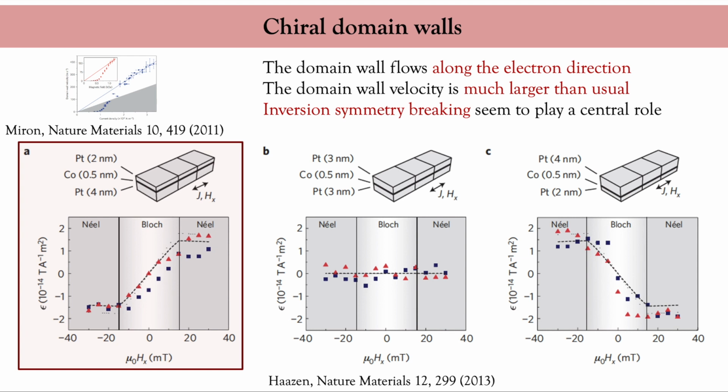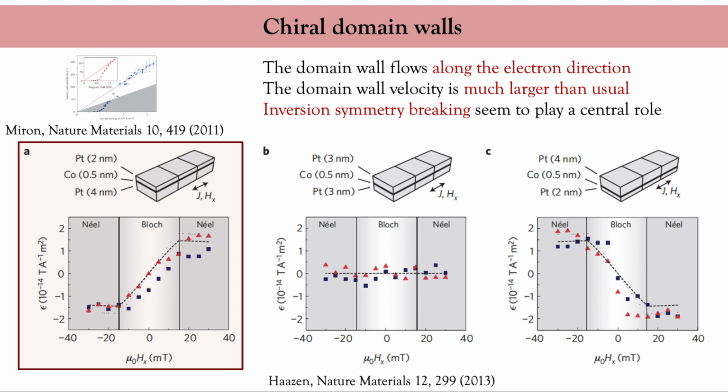In these experiments, the authors measured the domain wall mobility as a function of the in-plane magnetic field. Normally, this in-plane magnetic field is unable to move the domain wall by itself. In addition, the authors also apply a current that induces some sort of spin torque. So you see that changing the direction of the magnetic field switches the direction of the domain wall motion. In addition, the mobility increases with the field and saturates at some critical value. So that's when the top and bottom platinum have different thicknesses.